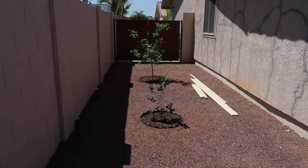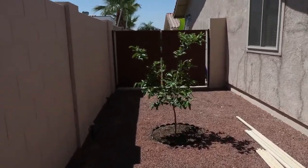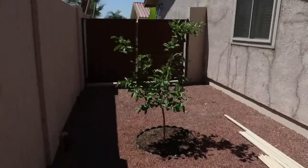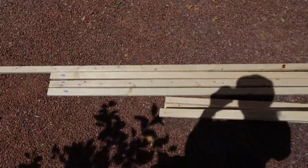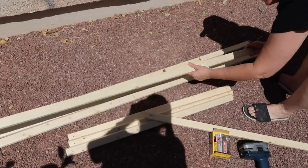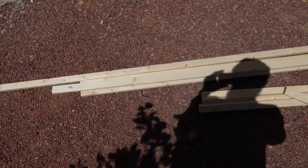Okay, today's the day we put a shade cloth over these citrus trees. One's gigantic, way more than the others. So they're all gonna be different sized woods that we measured to fit. We're gonna have 3 foot cross wood over the 8 foot long.